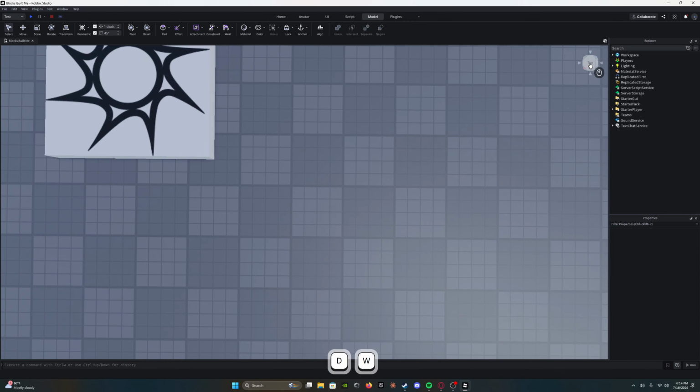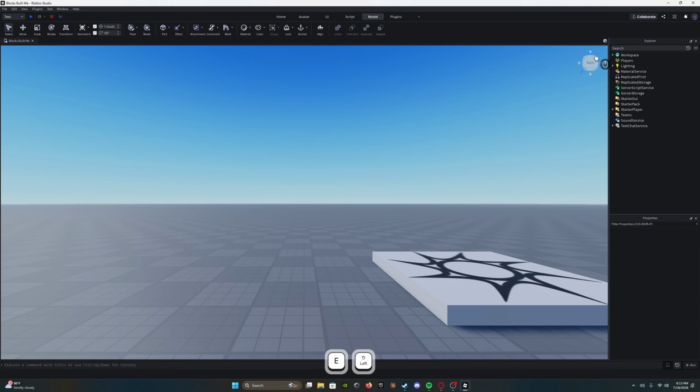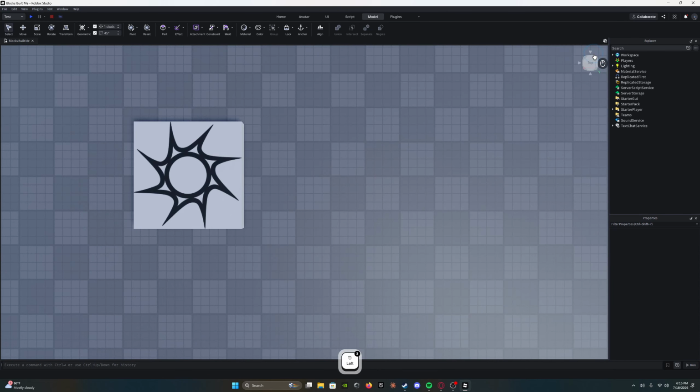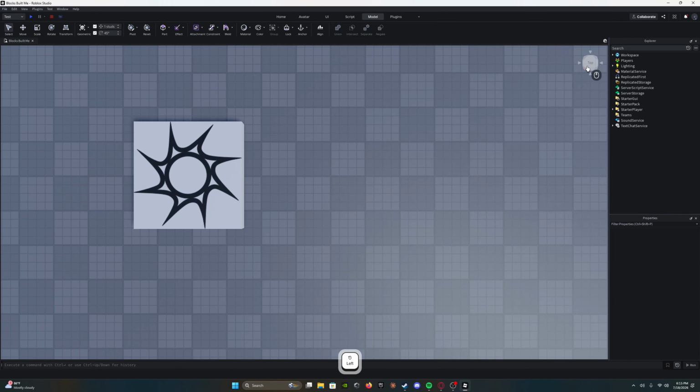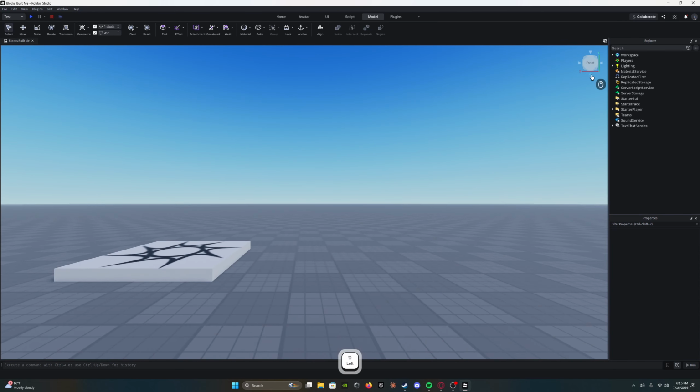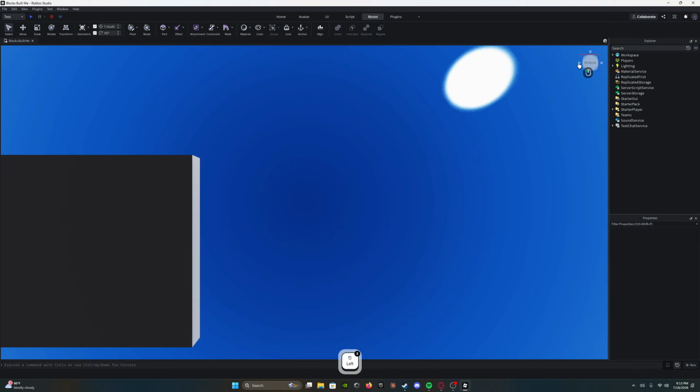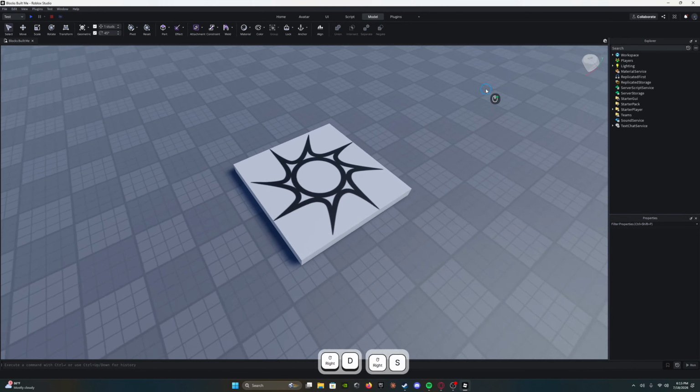When you're not moving, or either way, you can just click on these arrows and it'll adjust your camera to look where you're deciding to look, which would be the top. If you click the bottom, it'd be the front. Click down one more time, bottom, right side, and so on.